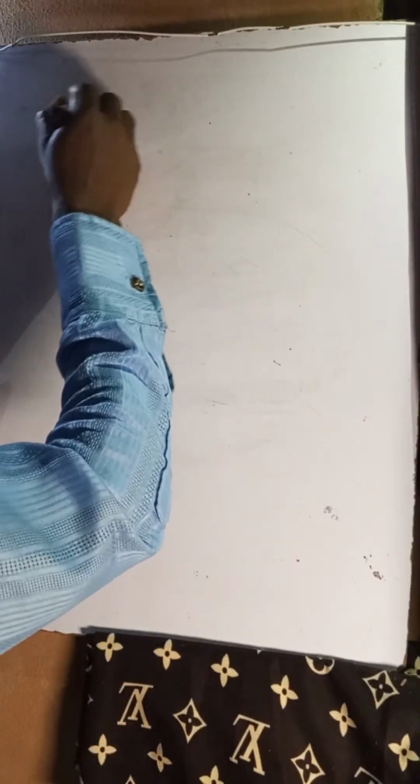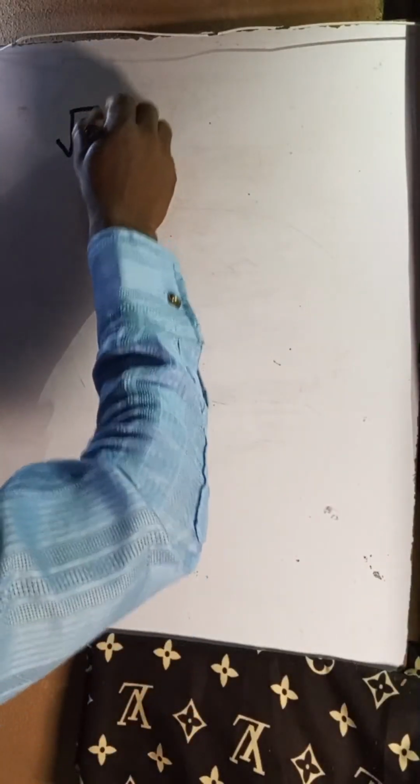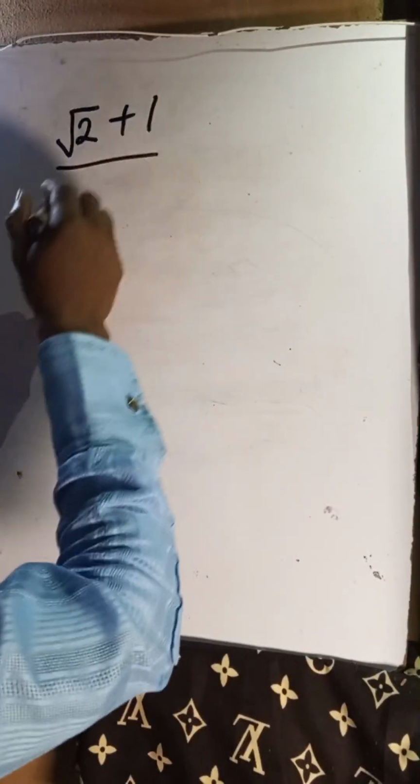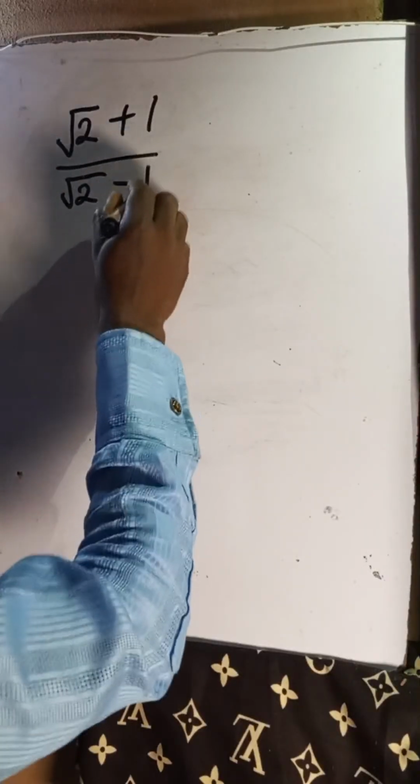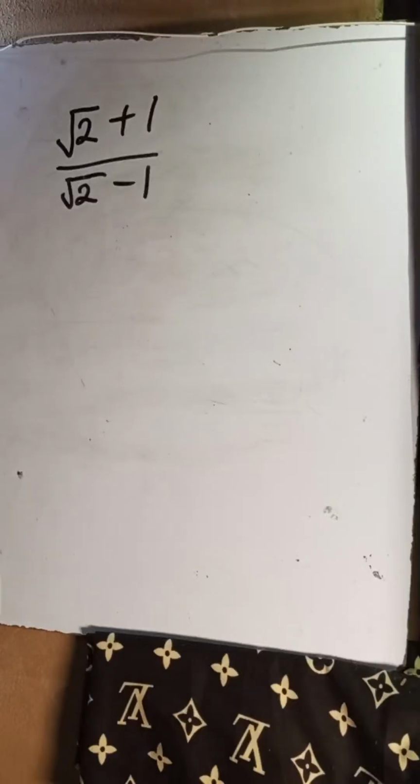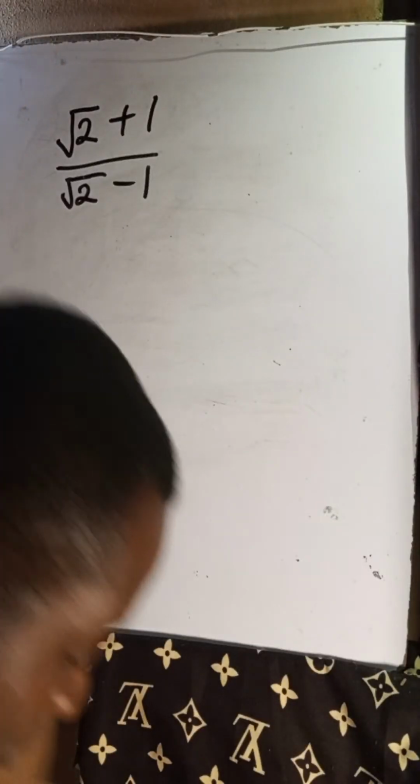So now look at this particular one. We have to evaluate this type, for instance. We have to evaluate 2 root 2 plus 1 divided by root 2 minus 1. Look at this. There was this thing I told my students. Let me even start from the beginning. Let me show you something here. There's one I want to show you first before I use this particular one.